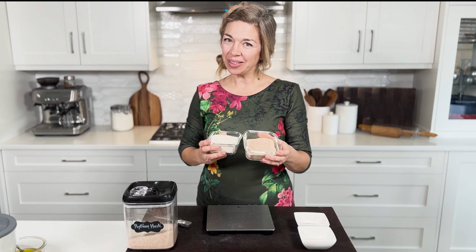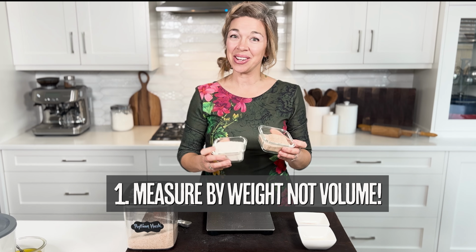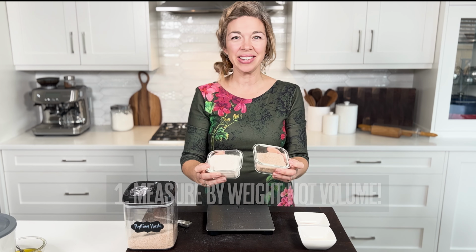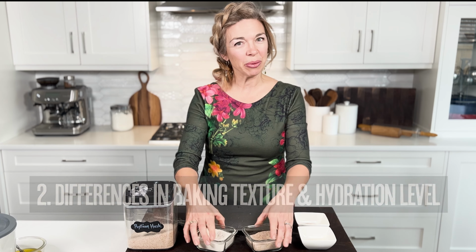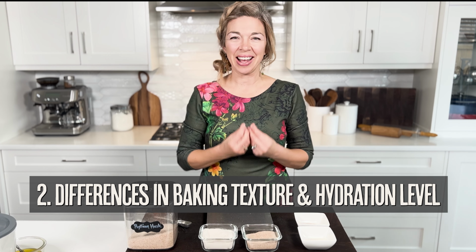So remember, whole psyllium husk or ground psyllium husk, just make sure you measure by weight and not volume, and you can use the same weight in any recipe. You will just get a little bit of a different effect in your final bake, but they'll both work excellently.